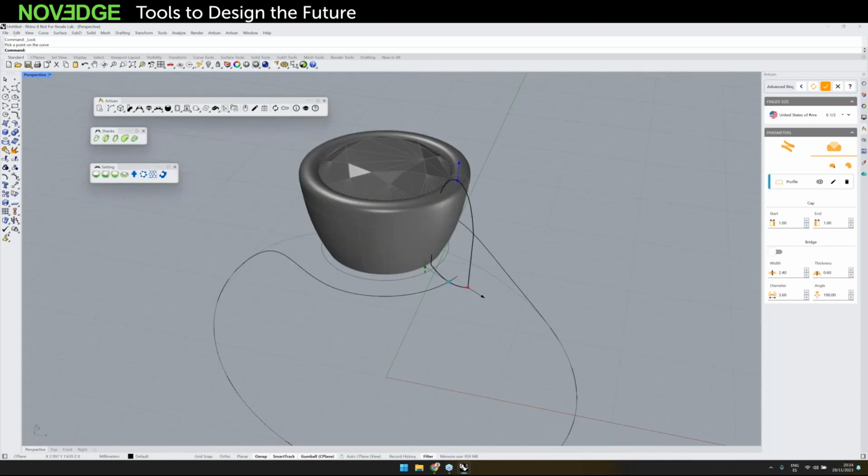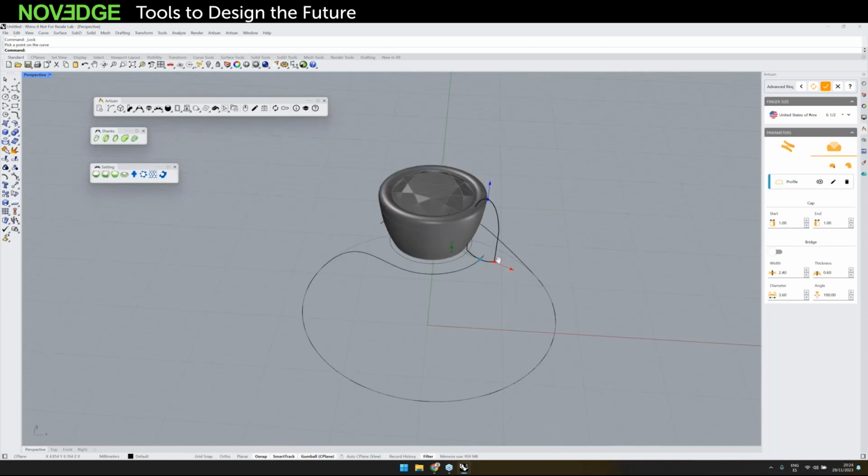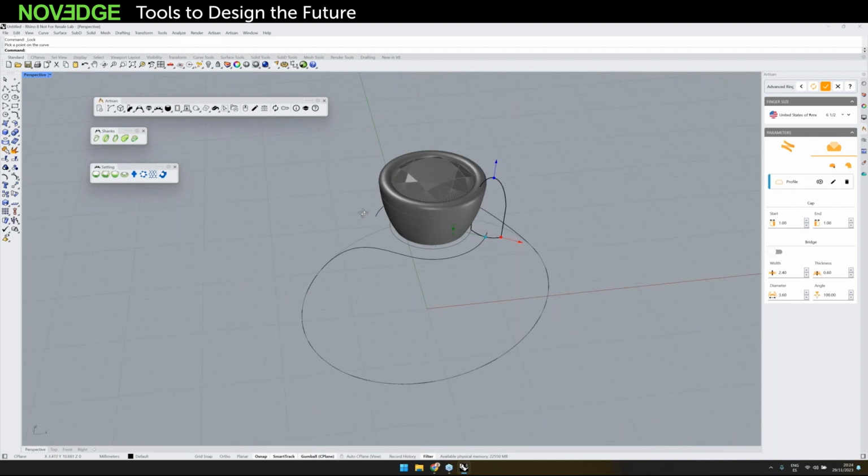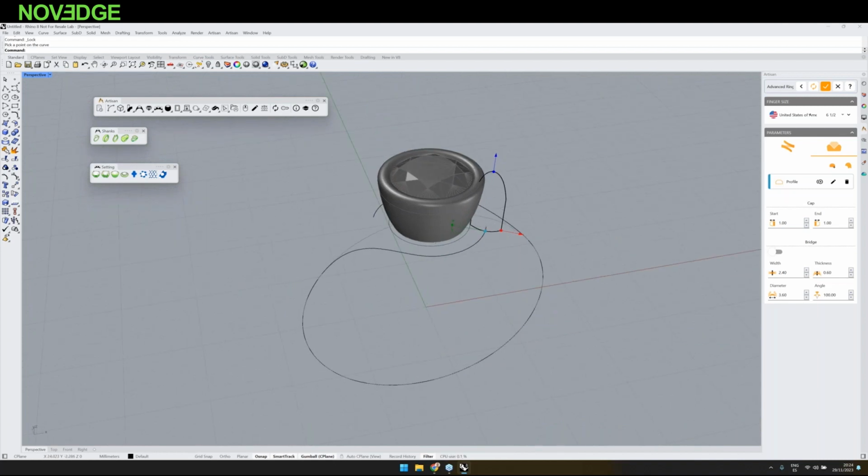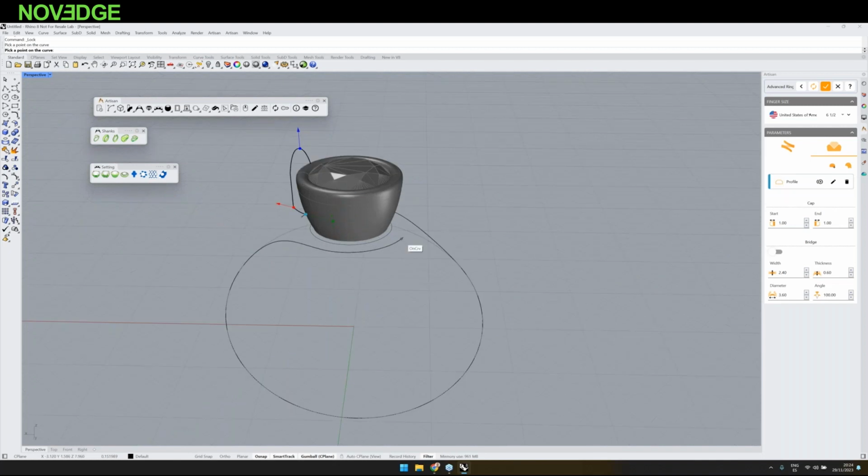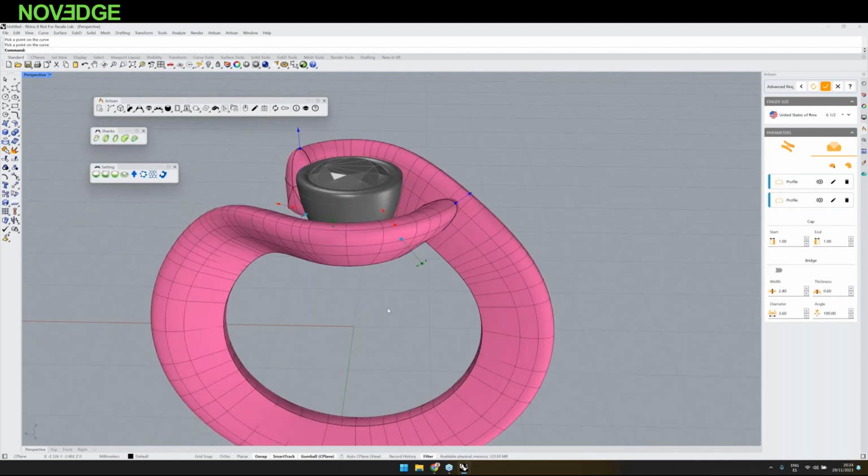Nice. Then now we have this profile. We can add more. Okay, or in this case, I will duplicate that one, because I have exactly the same size and everything. Then we can come here and add the profile here. Then now we see that we have a geometry, okay?